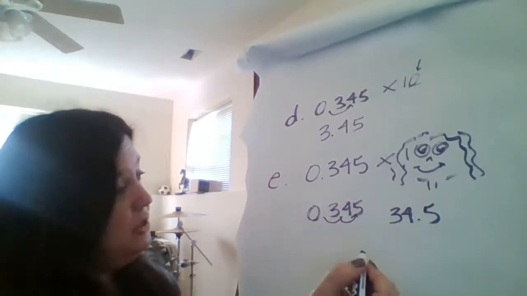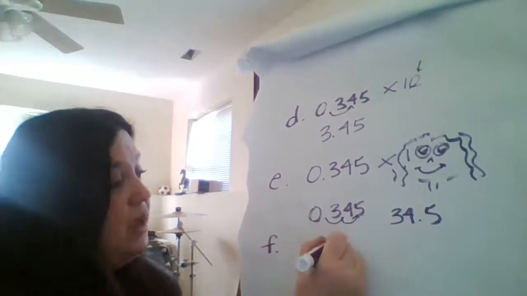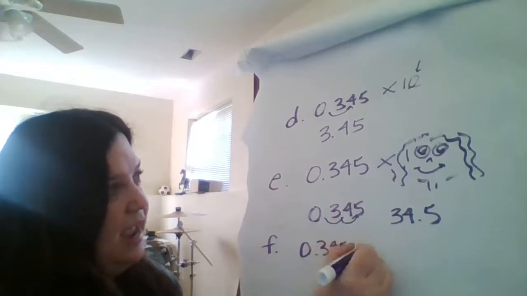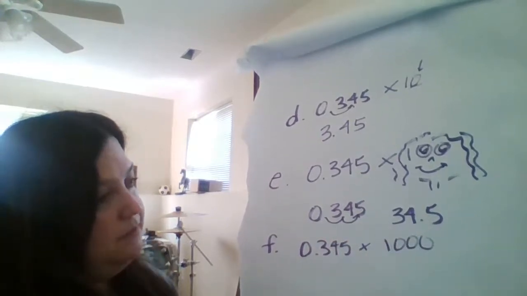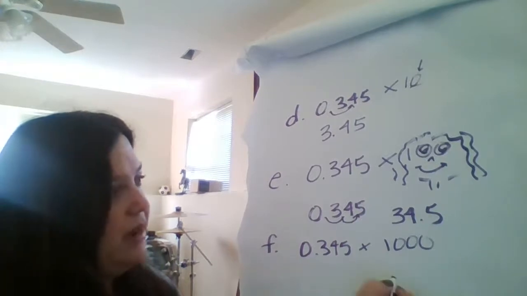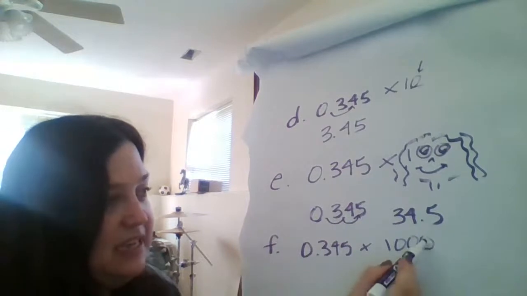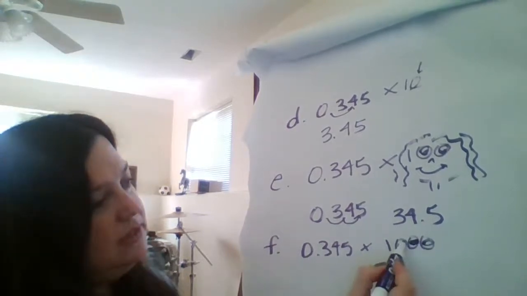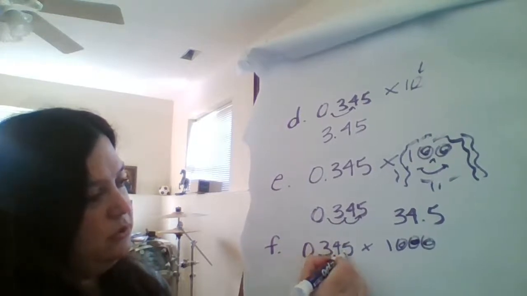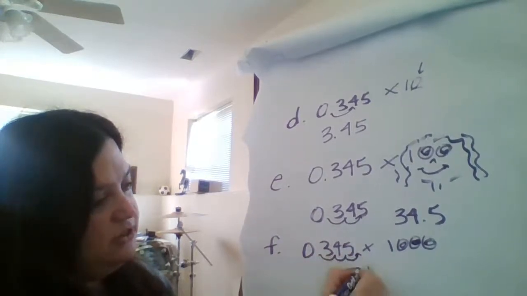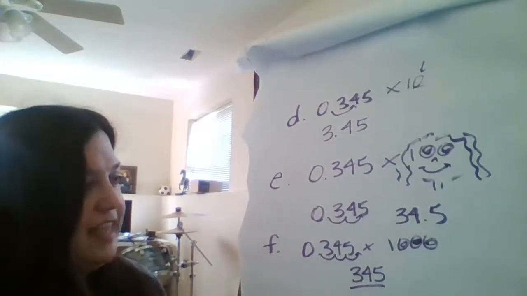And I can't see the book anymore, so I'm assuming that F is 345 thousandths. And I'm thinking it must be times 1,000 today. Not moving Katie. She's way too comfy right now. Okay. How many zeros do you see? 1, 2, and 3. So we're going to move our decimal 3: 1, 2, 3. Our answer is 345. Did you get that too?